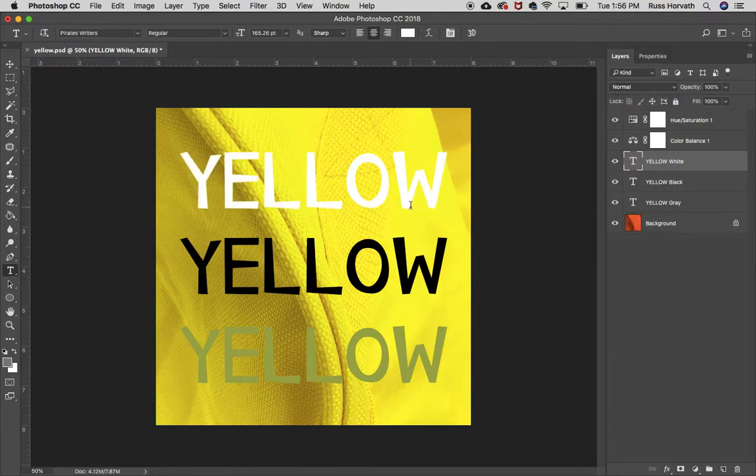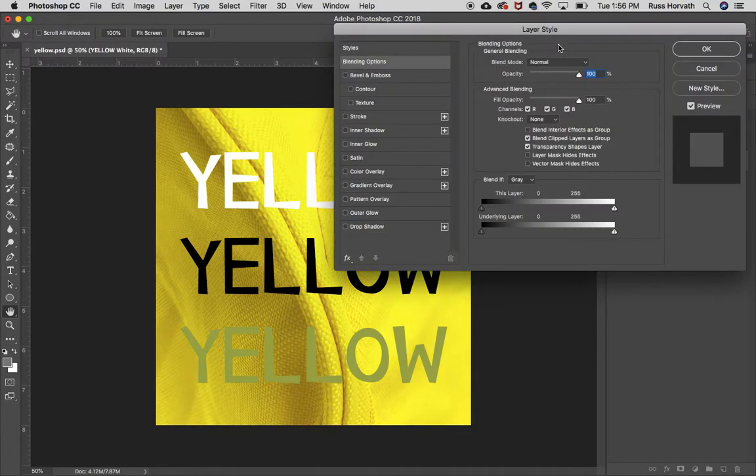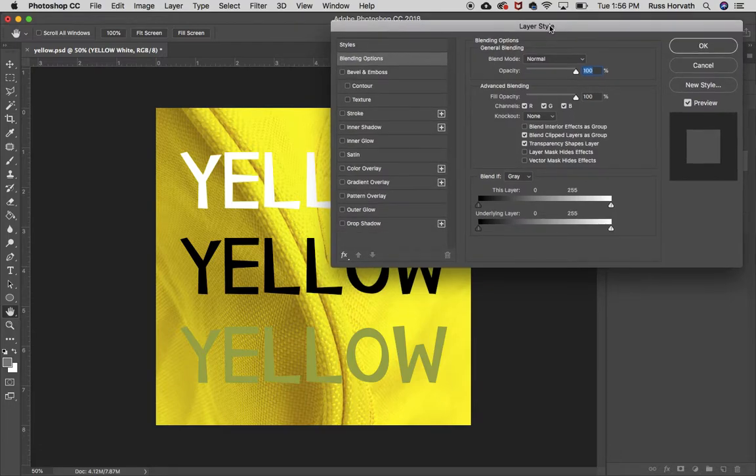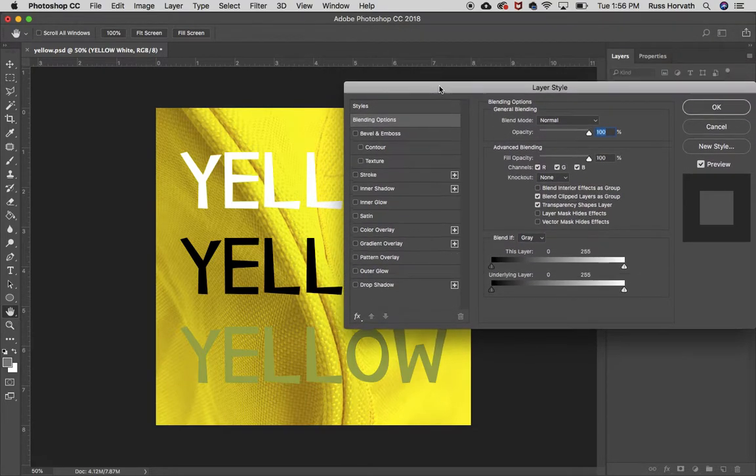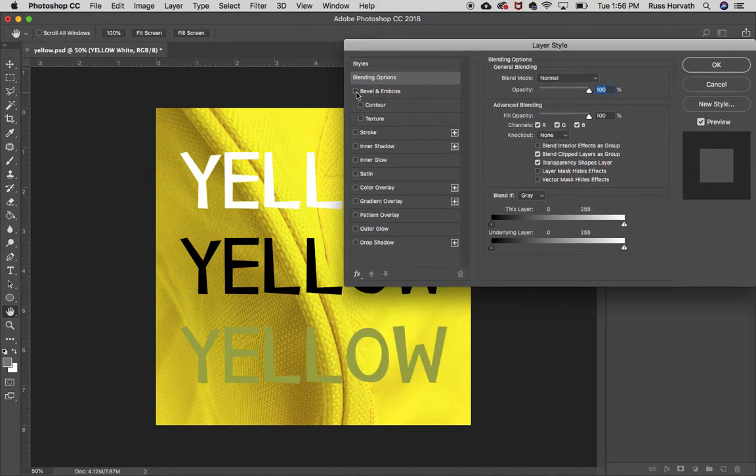But if you wanted to do something to make that stand out from the background, what you could do is this. I'm going to double click on the gray part of the layer over here, and it's going to bring up the layer style. So this is going to let me do some different effects. Like I can bevel and emboss if I click this. See the way it changes the properties of that here. I can do stroke. I can stroke it with a different color.